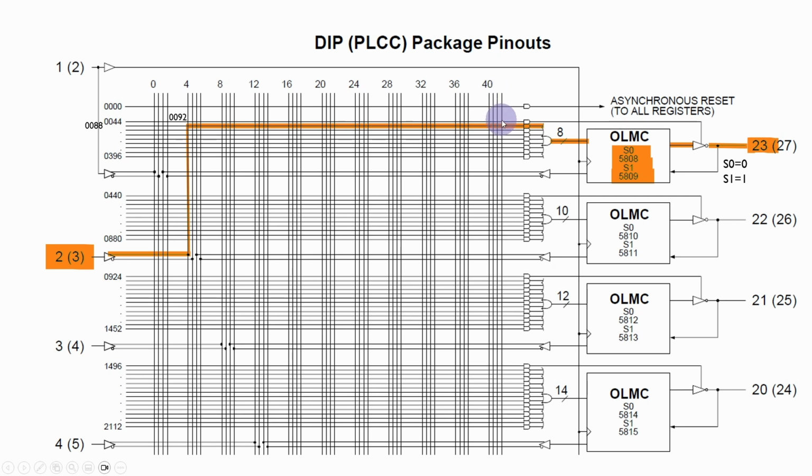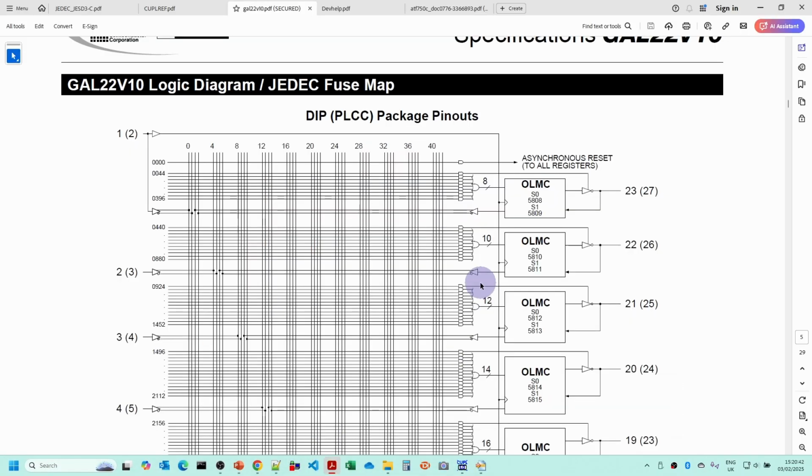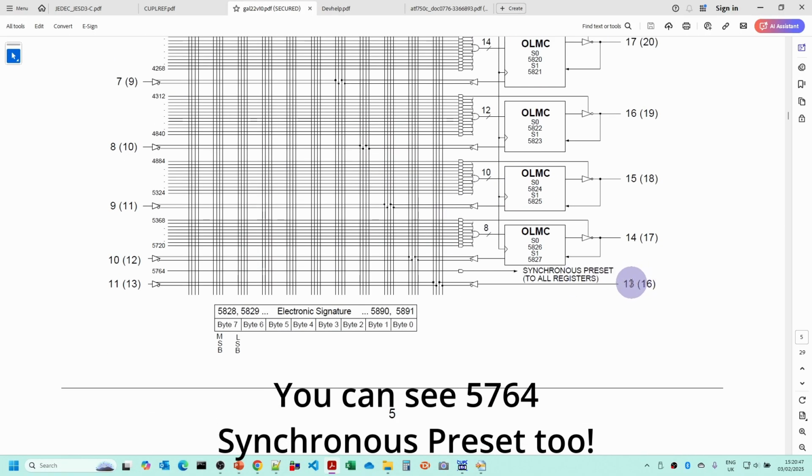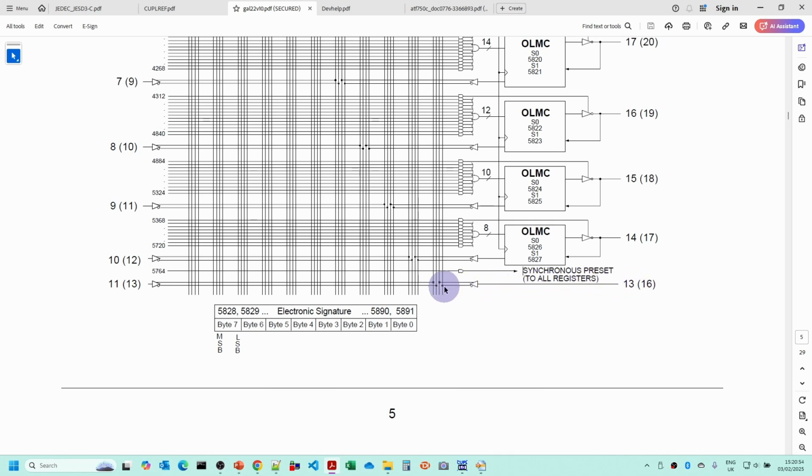And if we go back to the data sheet and we go down to the bottom here, we're almost certainly going to find that that will actually be coming from the pin 13 output enable. Yeah, and if we have a look here, we can see that in fact the inverted output of the pin 13 output enable is going into this line going up here.